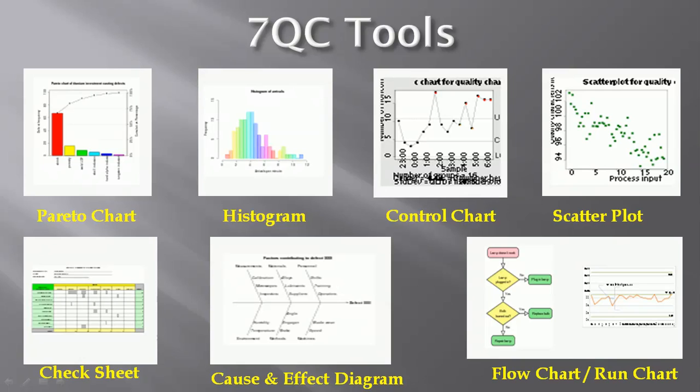So what happened was, after World War II, when Japan's economy was down, Edward Deming from the US, an economist and a great statistician, was sent to Japan to improve the economy. At that time there were too many statistical tools coming up and many were confused. So Kaoru Ishikawa, who is known for the cause and effect diagram, proposed that these 7 tools would be the best and easiest ones, and using these most projects can be completed.